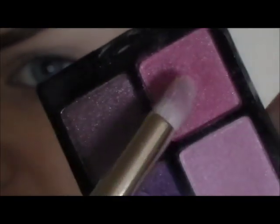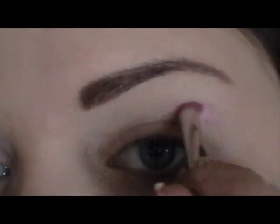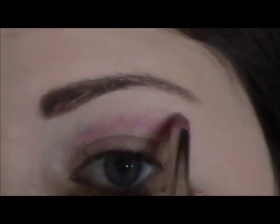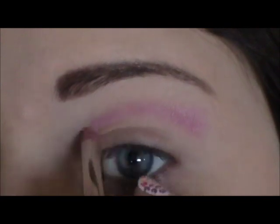So I'm going to take the MAC 219 pencil brush and a really pretty pink, which is going to be this pink right here. This is from the Sephora palette that I absolutely love to use. Make sure that you tap your brush, and here's what we're going to do. Right above your crease, right along the top of the eye socket bone, and then bring it down to the crease.